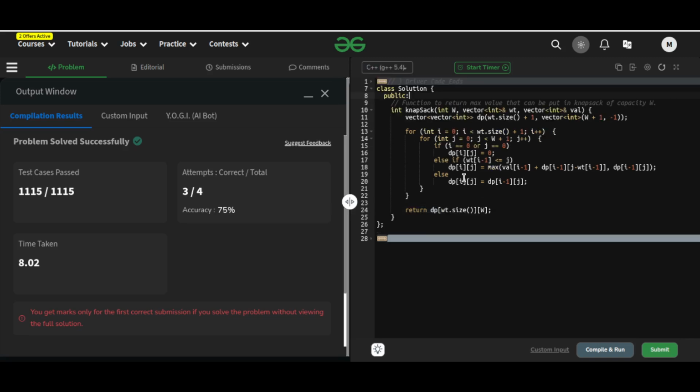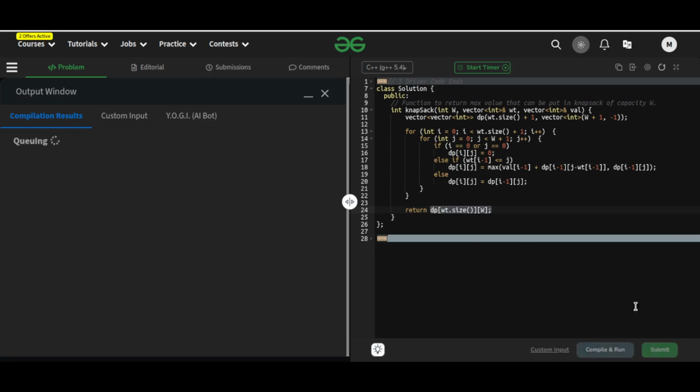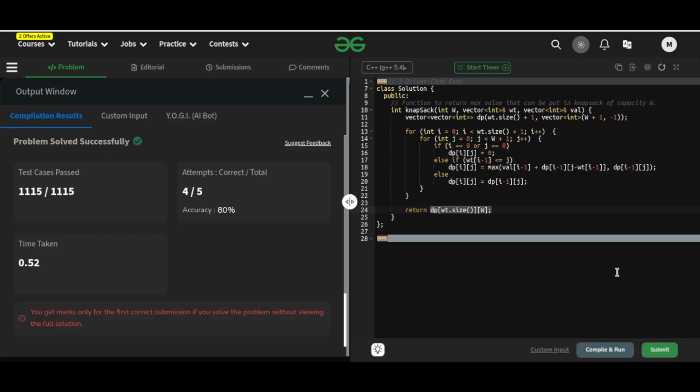Now let us look at our C++ solution. So the C++ solution is also the same, folks. We have a DP table, then we are iterating on the DP table and updating our DP of I, j. And towards the end, we are returning the last entry of our DP table. So that's the C++ implementation, folks. Now let us submit our solution. So our C++ solution also got accepted.